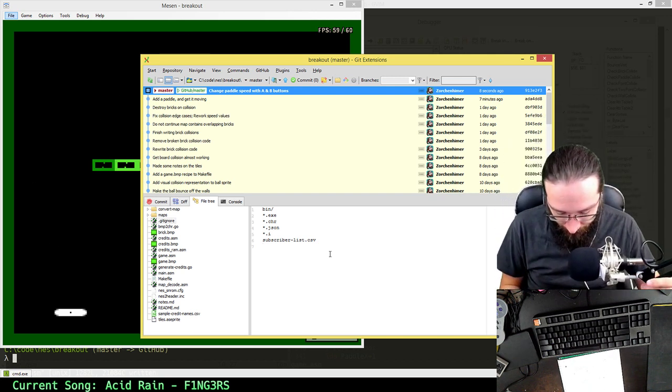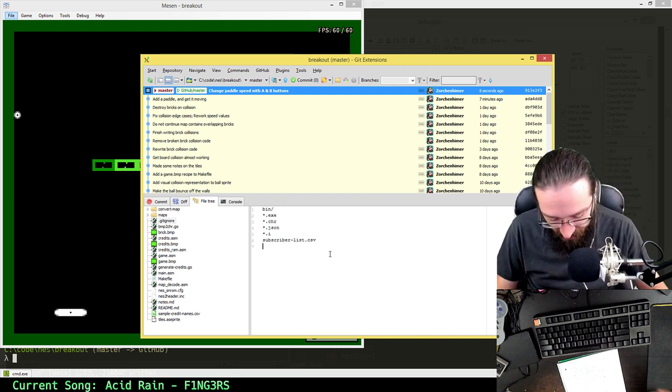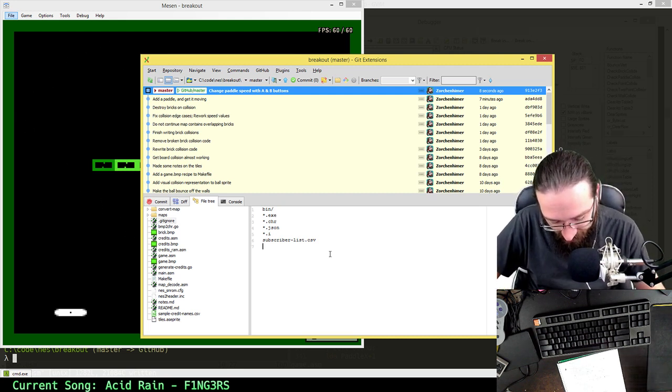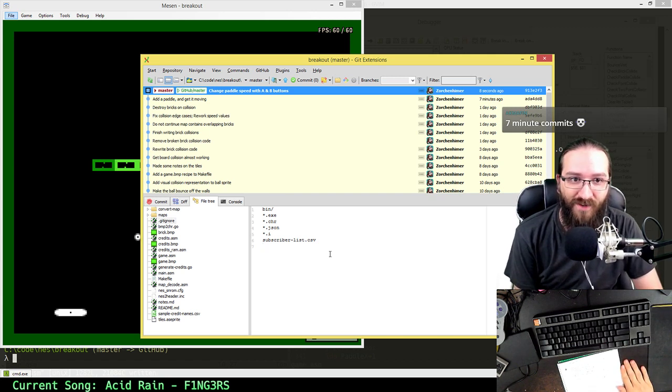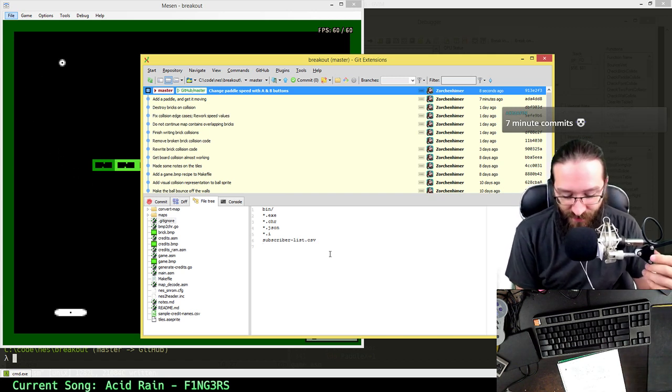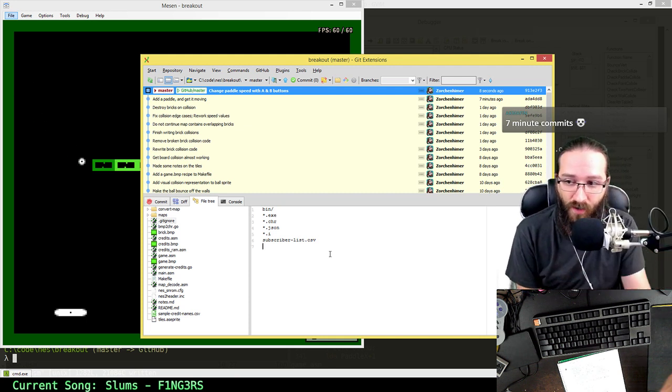So, let's start with some basic ball collision. To start, when it collides, it's only going to change its Y vector, the Y direction. Eventually, I do want to change the speed of the ball depending on where it hits on the paddle.